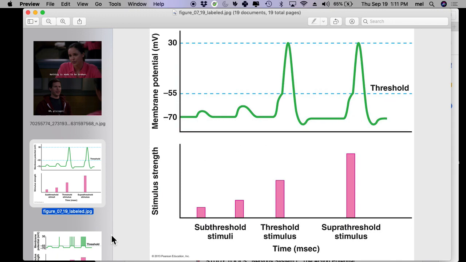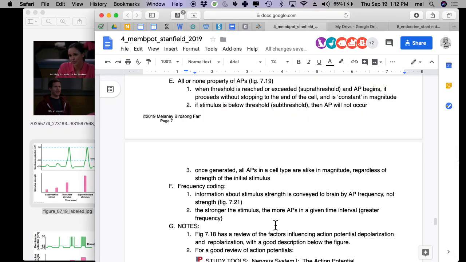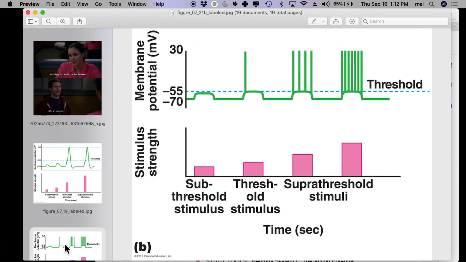But what we were talking about last time is you don't, in the nervous system, code for intensity with magnitude of action potentials. You code for it with frequency of action potentials. So let's look at that one graphically. You ready? Okay, so these little spikes are just a really simplified way to represent an action potential. Everybody cool? Okay. Subthreshold stimulus, no action potential. Cool, right? Threshold stimulus, action potential, just one.